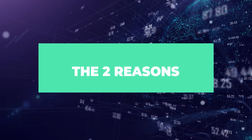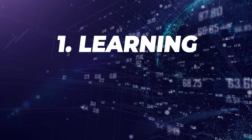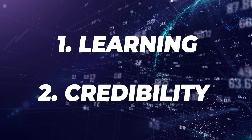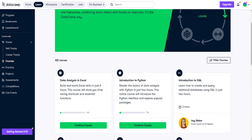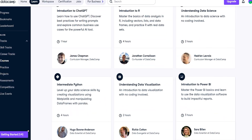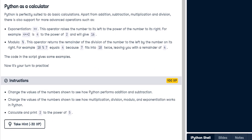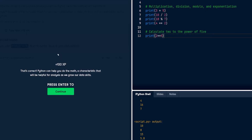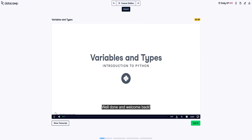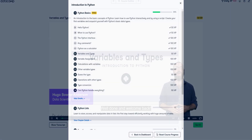There are only two reasons to complete a data analyst course: first, to learn new things, and secondly, to help you become credible by giving you a final certificate. This course does both of these things really well. This certification holds a unique approach — it doesn't confine you to specific courses. Instead, you can basically create your own learning path from all the available courses to accumulate the necessary skills for the certification test at the end. If you already possess a lot of these skills, you can directly take the test without going through any of the material, which is a huge benefit and can save you a lot of time if you've already taken courses in the past.